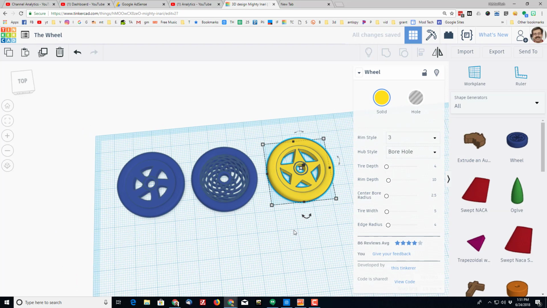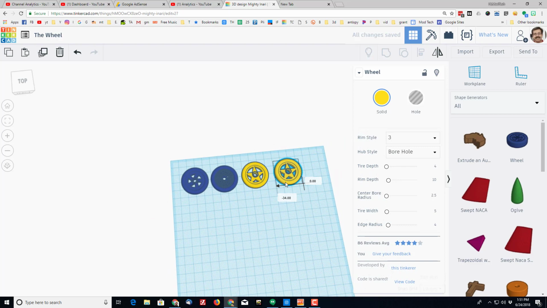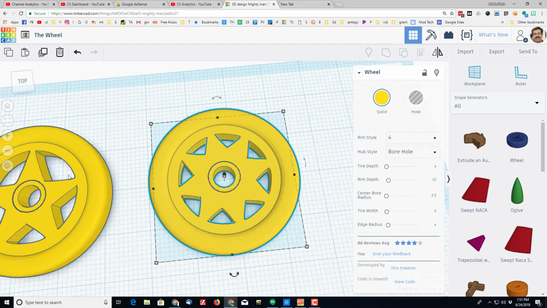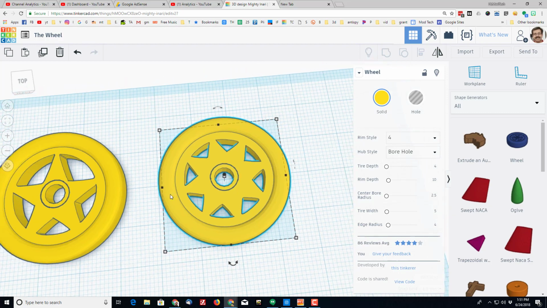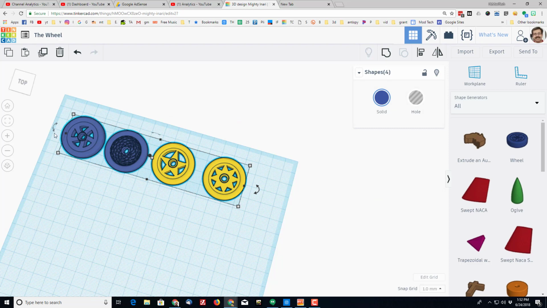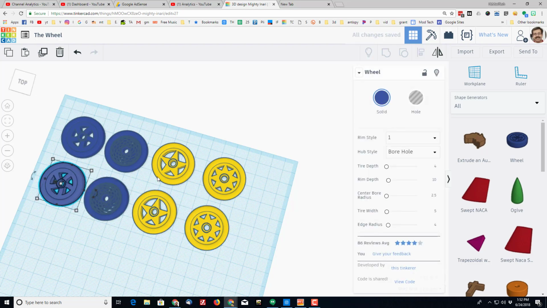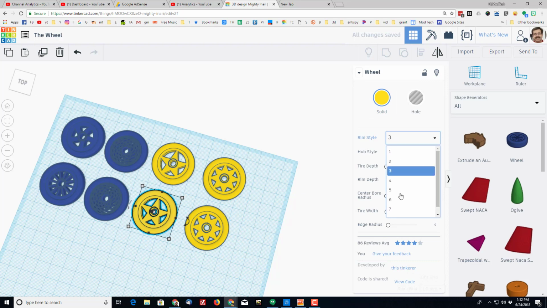I'm going to switch colors just because it's kind of fun. I'm going to do Control D. Notice it nudges over instantly for me, and of course we're going to try number 4. Let's zoom in and take a peek at that. Not bad, so that's 3 and that's 4. There are 8 total, so let's speed this up a little bit by doing duplicate. And let's drag those duplicates down, and let's just switch these all at once. There's 5, make this one 6, make this one 7, and make the last one 8.